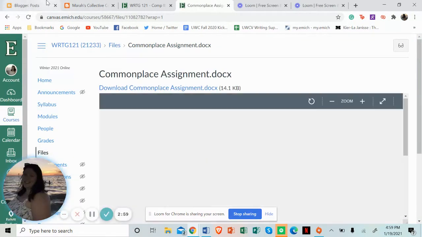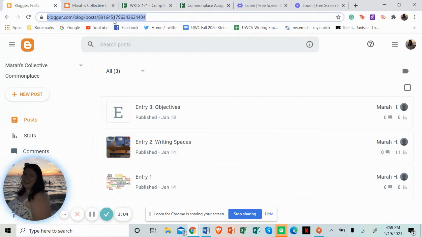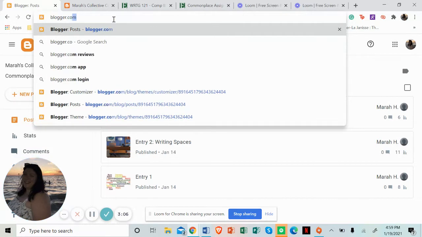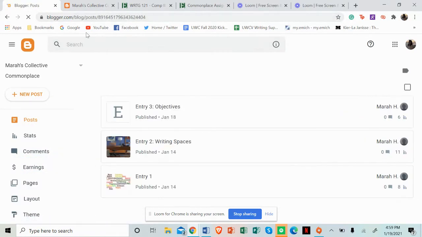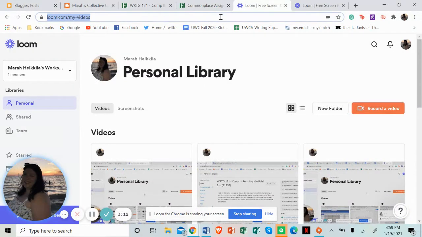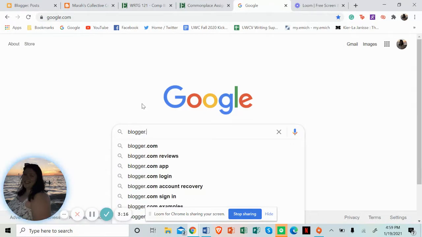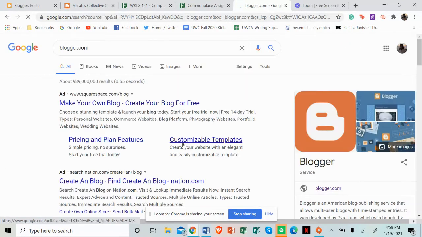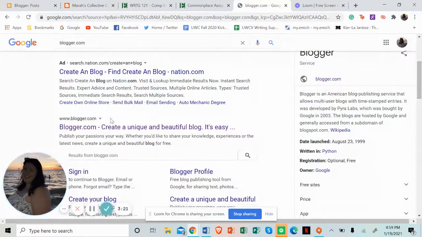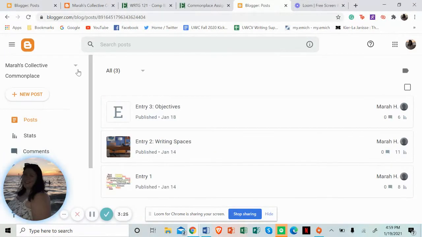So if we go here, and for example, let's say you want to use Blogger, you can just type in blogger.com in your search bar, and automatically, if you do make an account, it'll pop up like that. But if you go to Google and search blogger.com, go down a little bit, this will come up, so you'll hit that, and then it's pretty easy. Over here, you'll have to obviously sign up and then do all that, and then your page will look somewhat like this when you do entries.